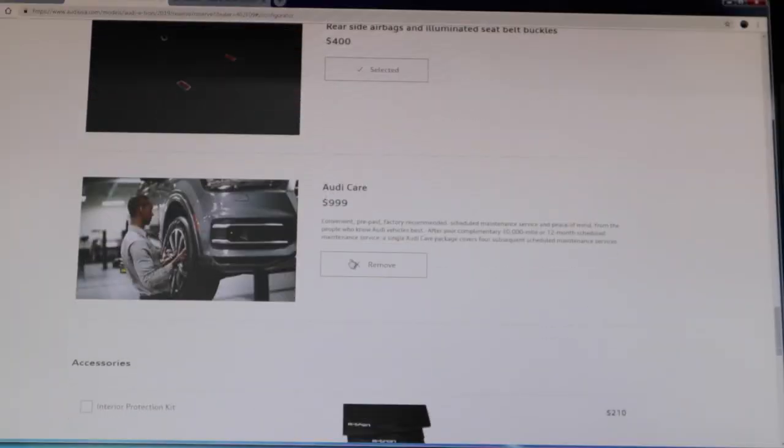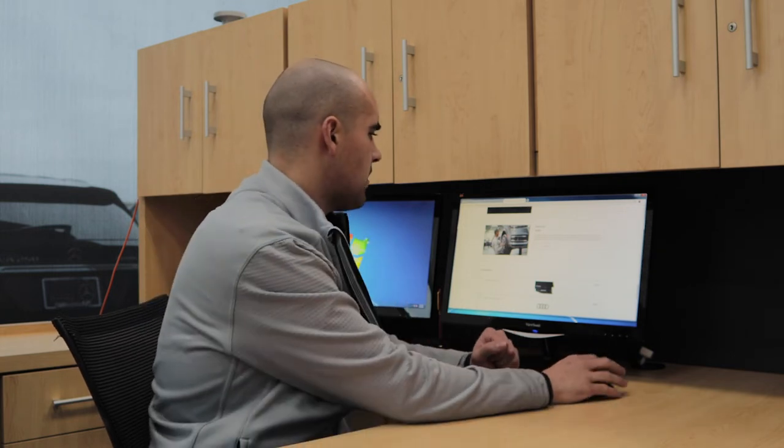Next, we have Audi Care, something you're familiar with. This is the first four prepaid maintenance schedulings for your car. I highly recommend it. You're going to save a large amount of money depending on what needs to be serviced on your car. It's only $9.99, and without it, these four services could add up to upwards of $2,000. So you might as well save yourself $1,000 when ordering this car.